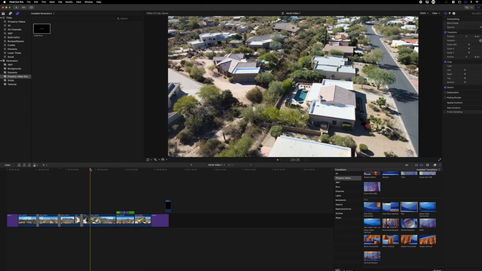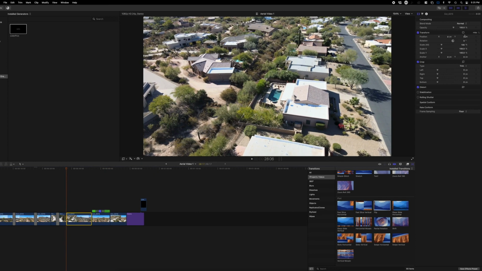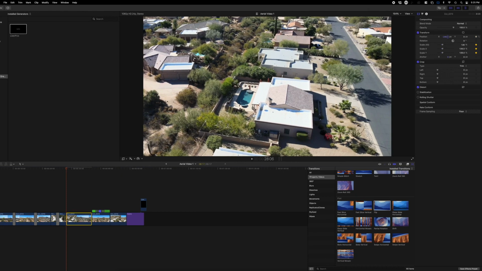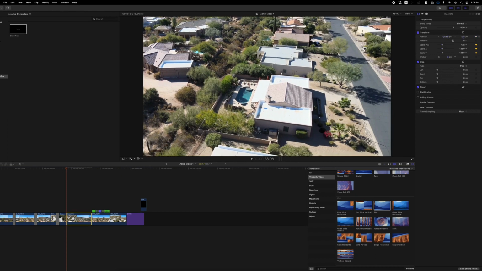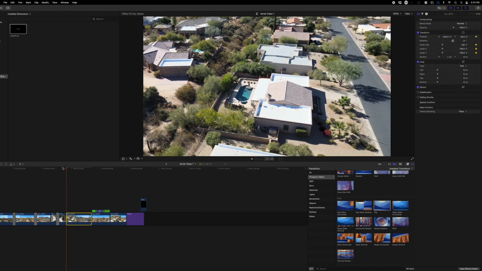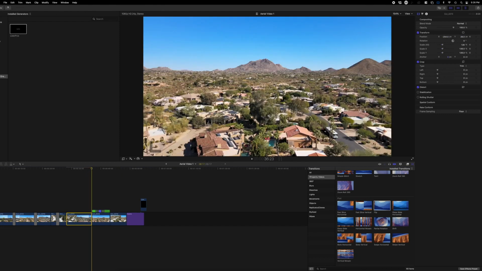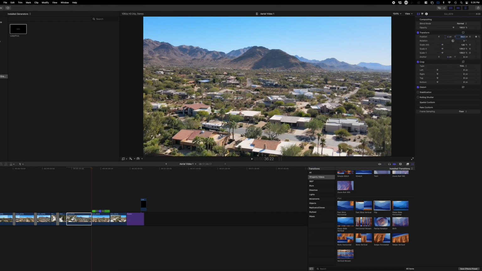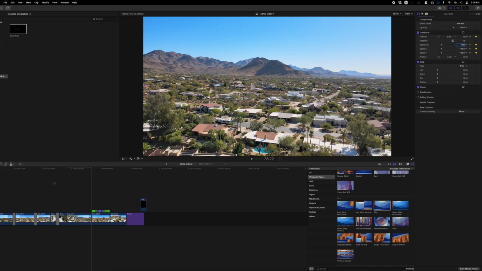It really makes me want to do some keyframes on this one. I just want to try it out. So let's scale in just a little bit and adjust the X and Y. And then we'll go to the last frame of the clip, and then we'll reset these to 0. I just want to see if it adds a little bit to this clip.